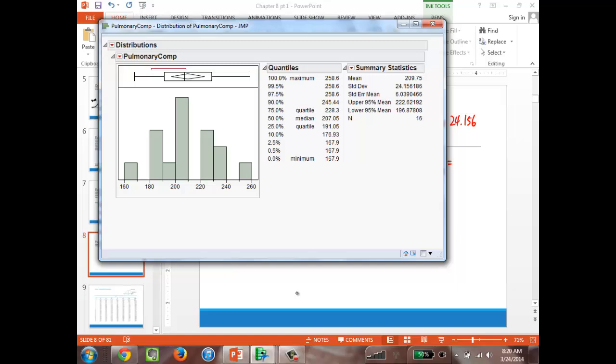The interesting thing is that when your sample size is this small, maybe I'll do this next time, there's a way to generate numbers that I know are from a normal distribution, using statistical software like this too. If I take 16 numbers that I know are from a normal distribution and make a histogram of them, the histogram can look pretty weird because of the variability you get in sampling. If I take a lot more numbers, I get something much closer to normal. But when your sample size is small, the histogram can look kind of funky, even if the data really is from a normal distribution.